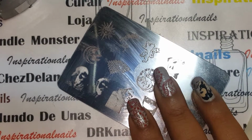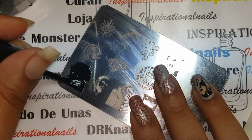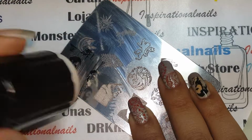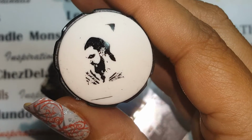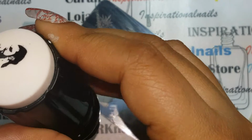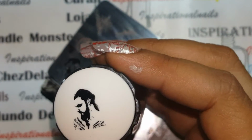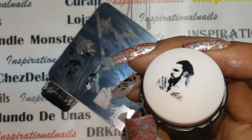Okay, so now I'm going in for the second time, and I'm just going to coat the whole thing so that I get all these little grooves, because he is very, very detailed. And look at that. You see that? That is awesome. Perfect. So now I'm just going to remove what I don't want. Just clean around him. Okay, I'm always off when I do that. I'm sorry. And I just clean, of course, with a lint roller, just so that you know.